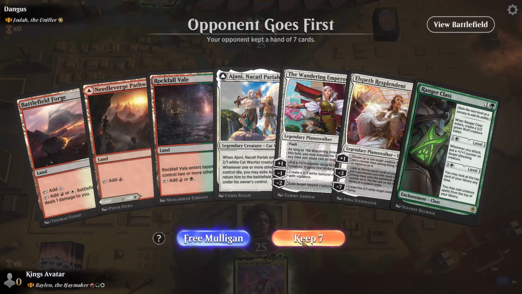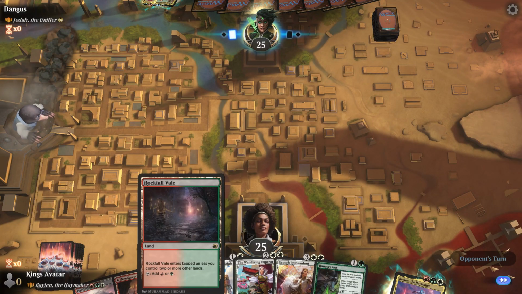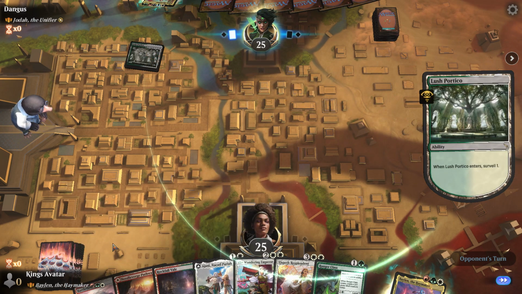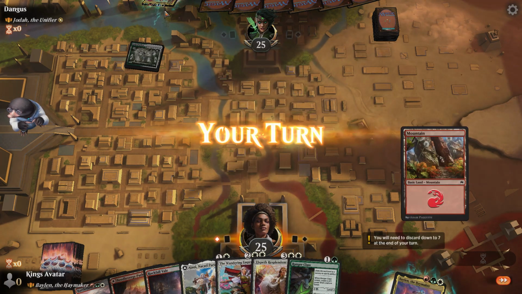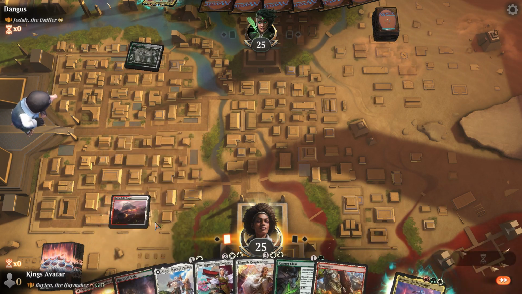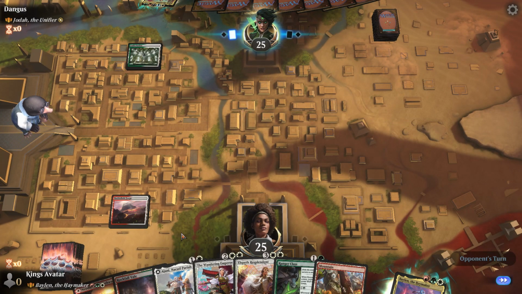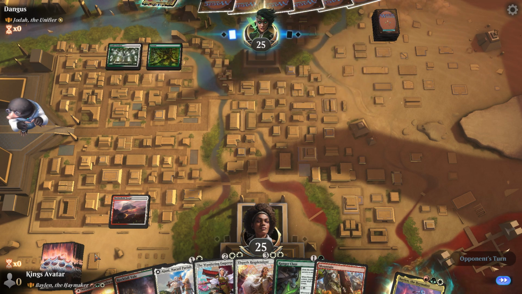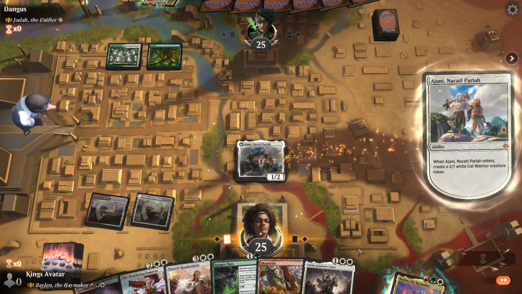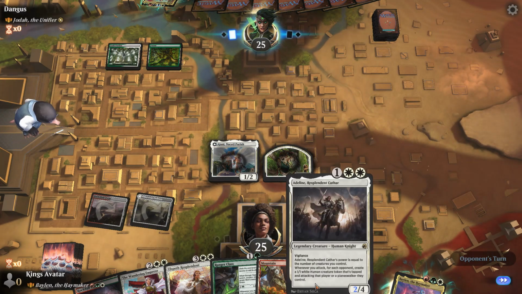Okay, this is a great hand. This is a great hand. Yeah, because we can just curve out perfectly. Okay, Jota the Unifier. Yeah, red and white. It doesn't matter. We put this as a white as well. And then we play our Janus. White and a Janus. Adeline?